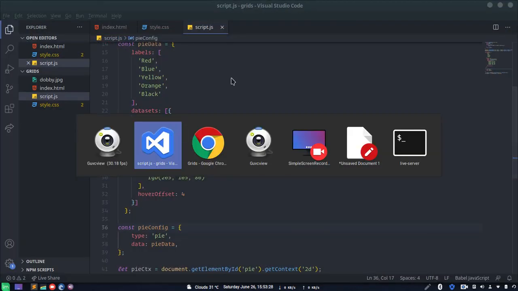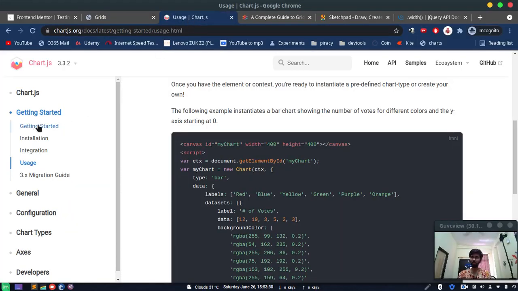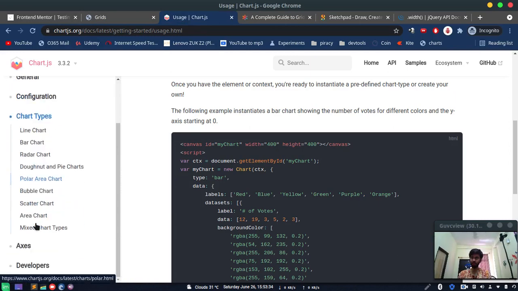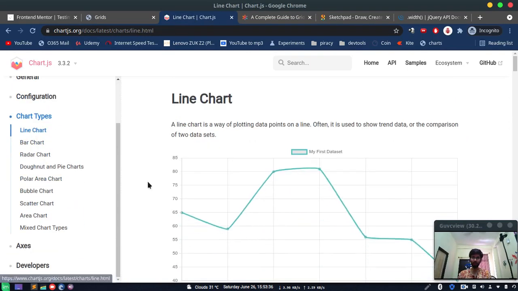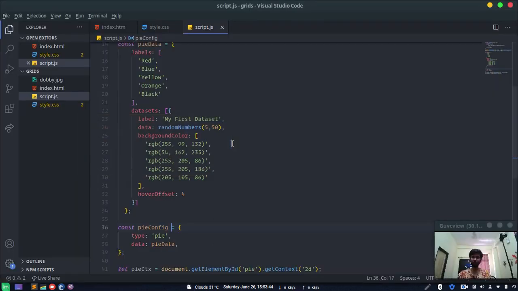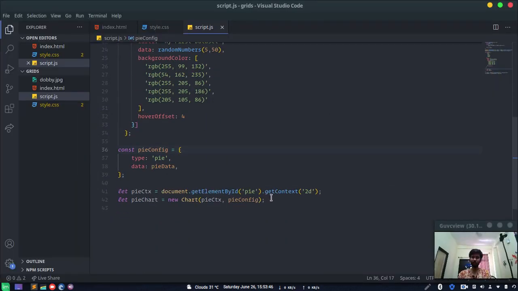So where are the different chart types? What do we need? We need a line chart. So okay, setup, config. Okay, so we have the pi here. Let's do this beneath the pi.